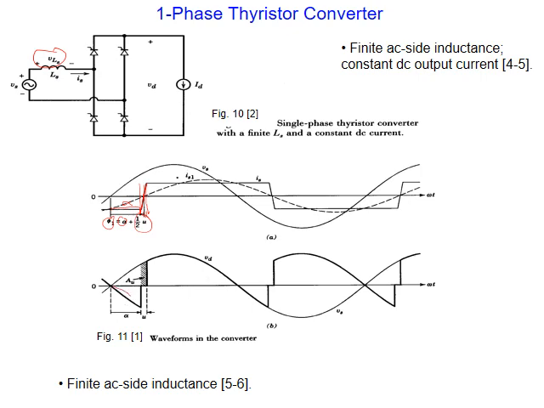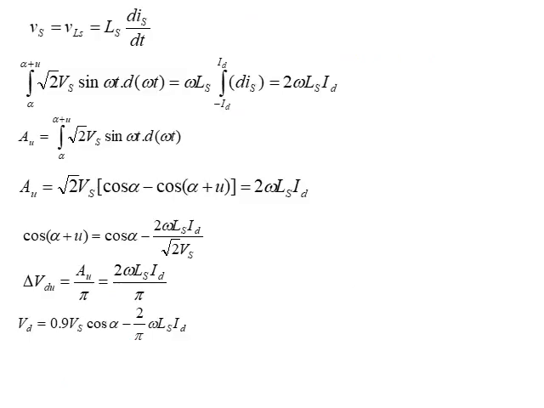The other waveform is more clear. From here to here, we can see there is alpha. We wait for the firing element to come, and then here commutation occurs for a while, which is u, where a short circuit occurs, and the current and voltage will be 0. Voltage is reduced. We need to consider this similar to the formula derived in the previous discussion for the diode. We repeat it here again, but rather than from 0 to u, it will be from alpha to alpha plus u, as you can see here.